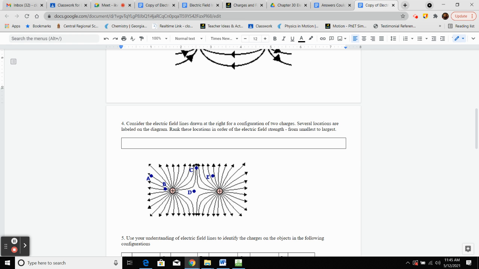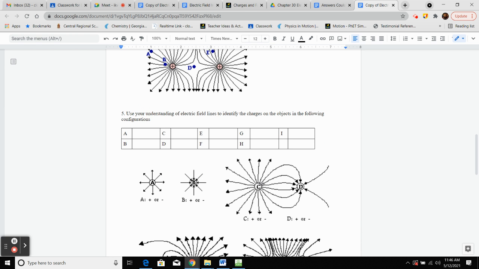A and C look very close as far as distance is concerned, but you see how C has these two lines coming closer to it and near it. So for that reason, I would say it would be D, A, C, and then what would the final one be? E and then B. Where the field lines are closer together is where it's going to be the strongest. Also, the more dense, the more field lines radiating out or going in towards your charge, the stronger it's going to be.